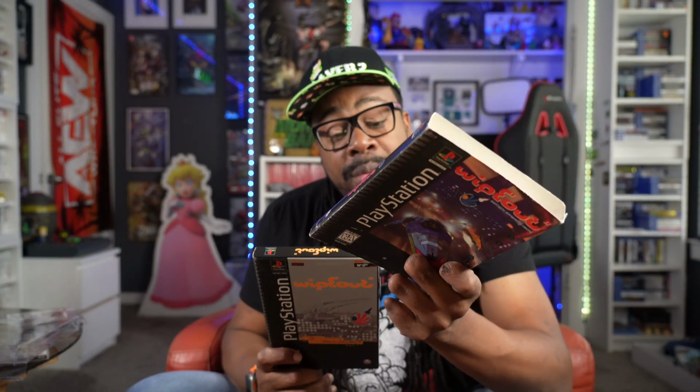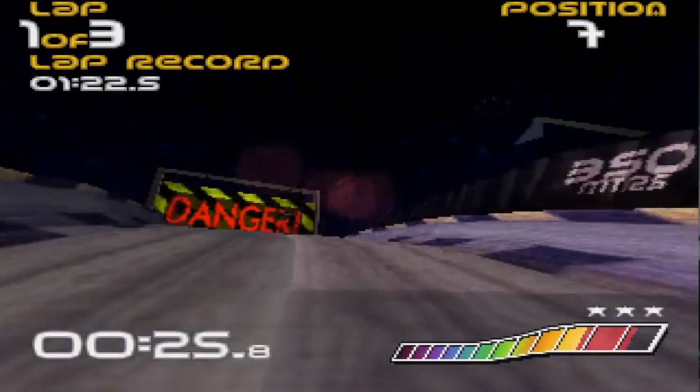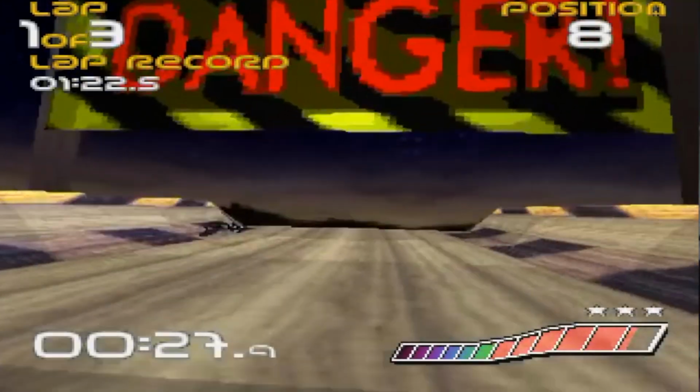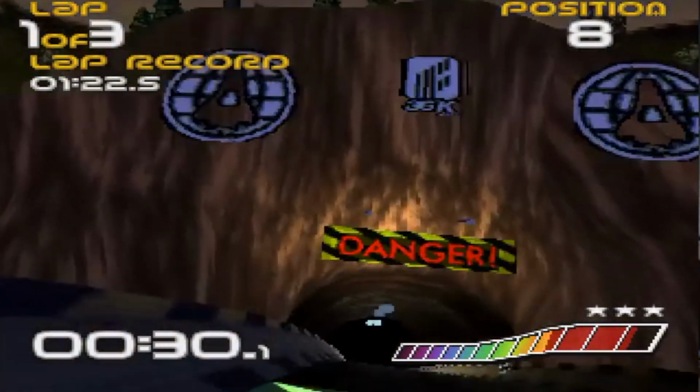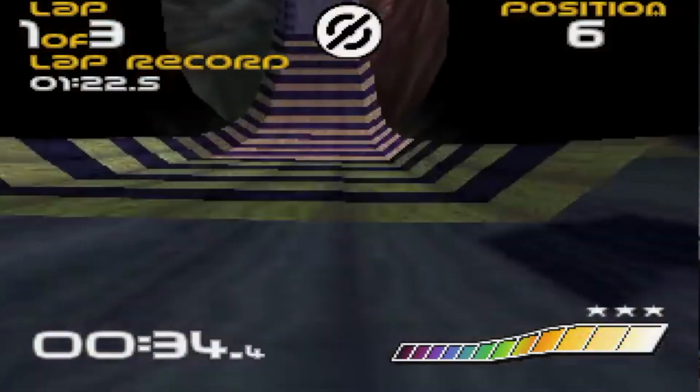So you will see this all day on eBay, all day. But if you run across a slip cover, get the slip cover because it's just one of those things in collecting, guys, that makes it expensive for no apparent reason. So just make sure you watch out for that. I want an updated copy, but I'm not gonna pay for that. I'm happy for what I got.